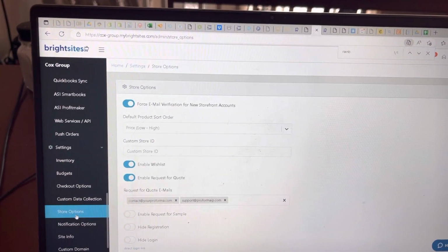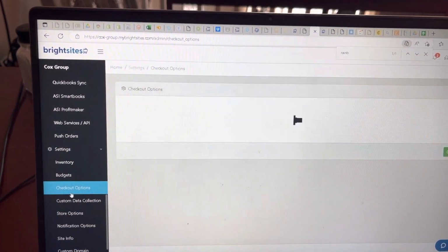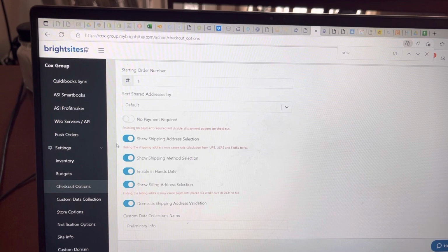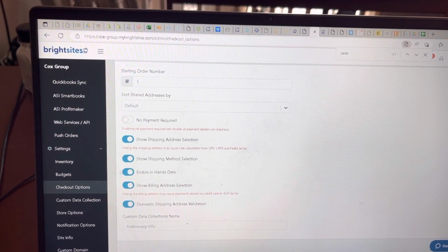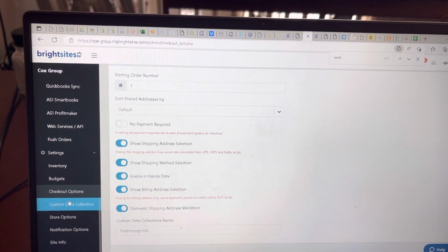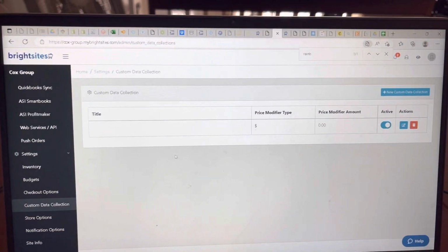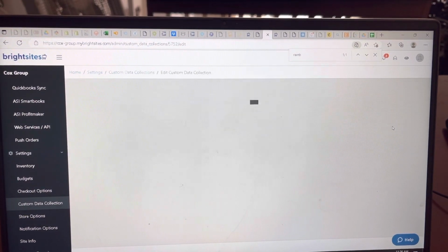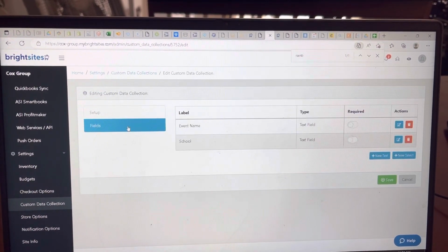Store options, checkout options. So yeah, just slightly different things on the checkout. You can change custom data collection. I think we did something for that. If you want a specific question asked before they check out.